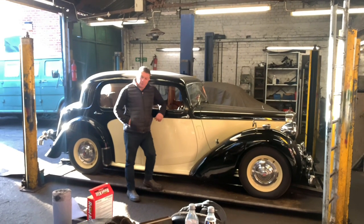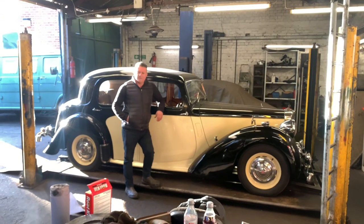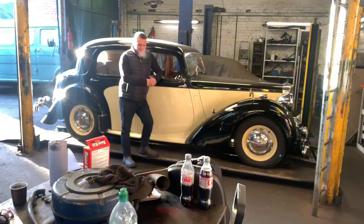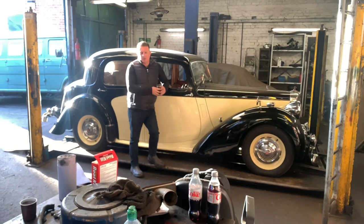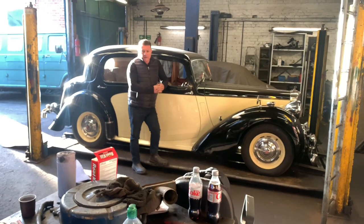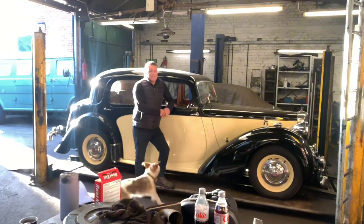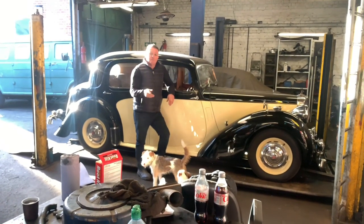It's Friday here at the workshop. We like Fridays — puts everyone in a good mood. End of the working week, weekend to look forward to. Saturday, do what you want, have some fun. Sunday, relax. And then Monday comes around — I really hate Mondays. So when I'm Prime Minister, which I invariably will be one day, I'm going to ban Mondays. The working week will commence with a Friday, then Tuesday, Wednesday, Thursday — do what you will with those — and then Friday comes around again.